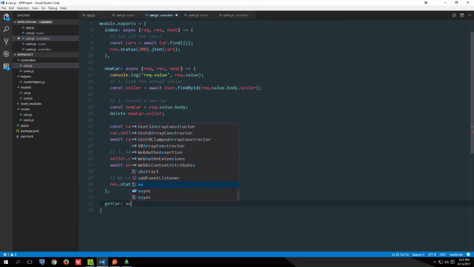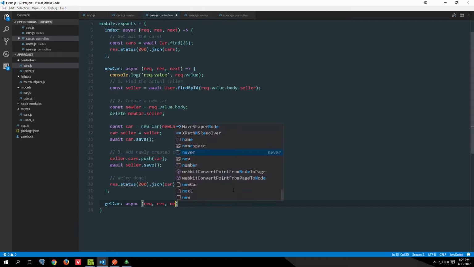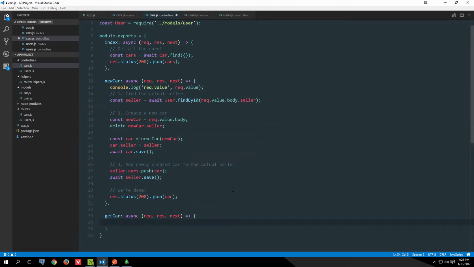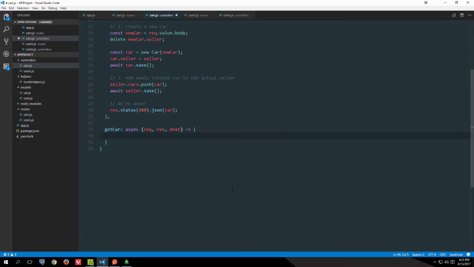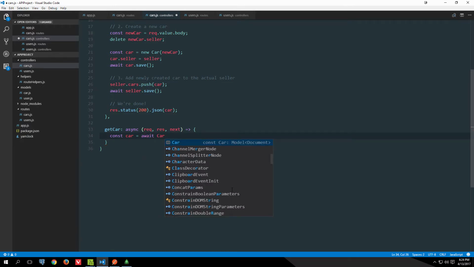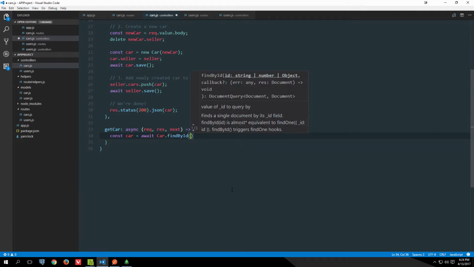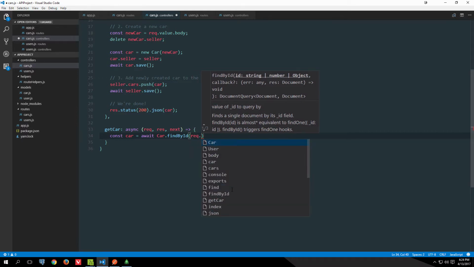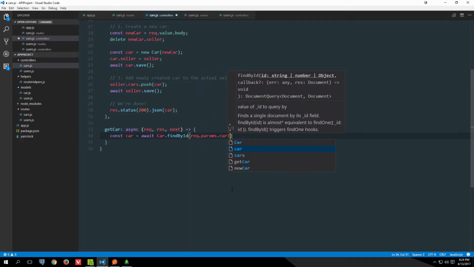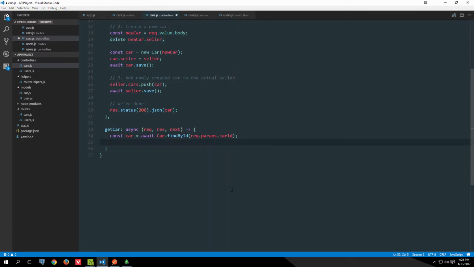Get car is going to be async too, so request, response, next. The sole purpose of this function is to simply get the car in question. So we are going to create a car variable, and let's await the car model, then find by ID using the particular ID, which is going to be stored in request.params.car ID for now, before we do validation.